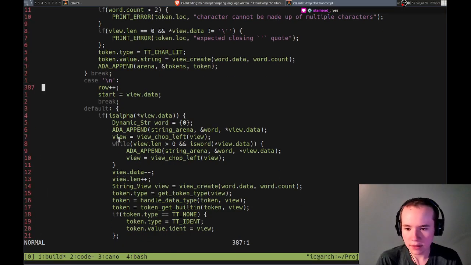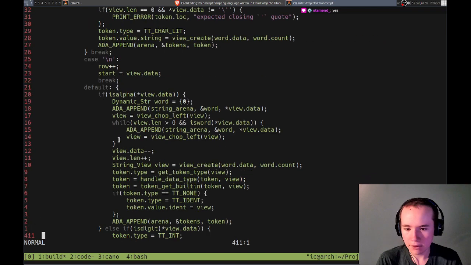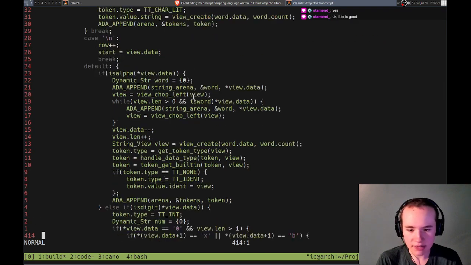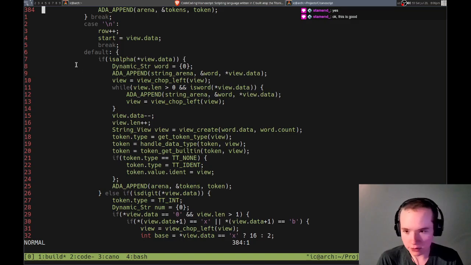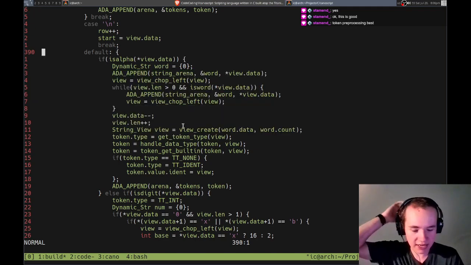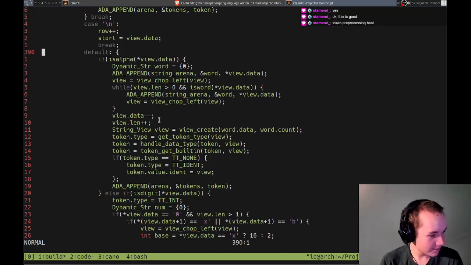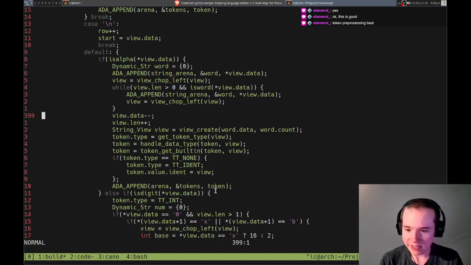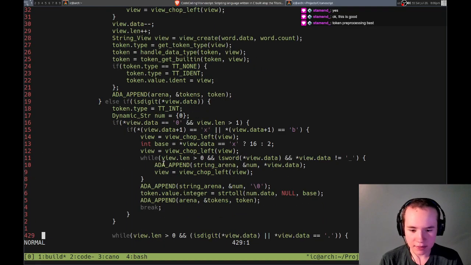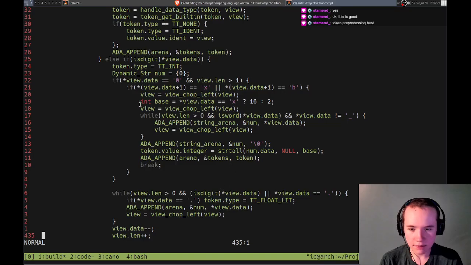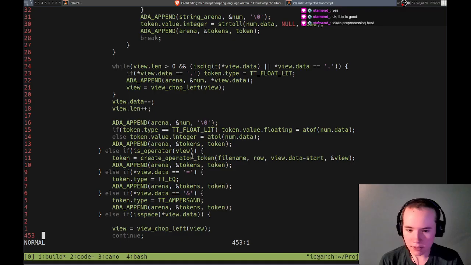Wait, why does it do that? Yeah, okay, that makes sense. And then here we check if it's an alphanumeric character. If it's not any of those, then we'll go here, and this will actually go through the whole string. Probably could use some functions for this that I actually have implemented, I just didn't have them at the time. Then if it's a digit, we consume it in a similar way. This is for the base type because you can have different bases. And then what else? Is operator.